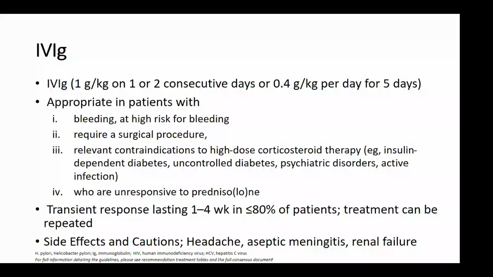With IVIG, we have a transient response, lasting from 1 to 4 weeks in around 80% of patients. Treatment can be repeated. You should be aware of side effects from IVIG, which include headache, aseptic meningitis, and renal failure. This transient response of IVIG allows us to start a second-line treatment.